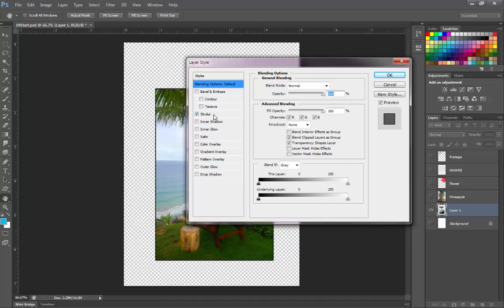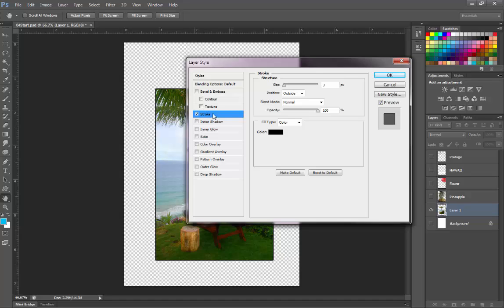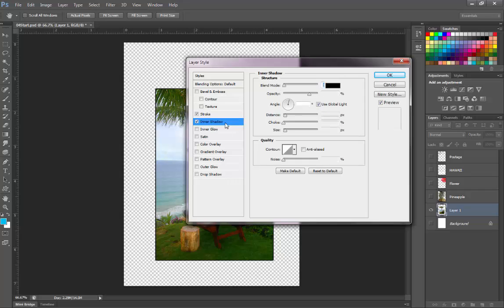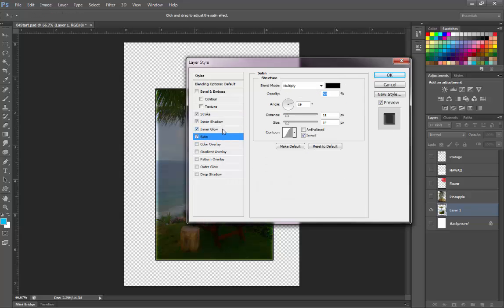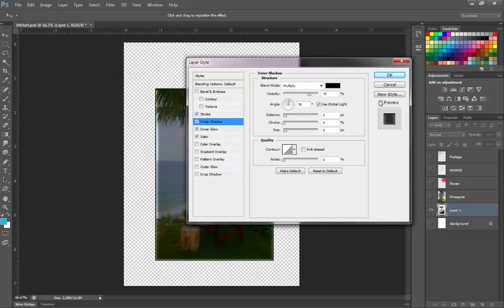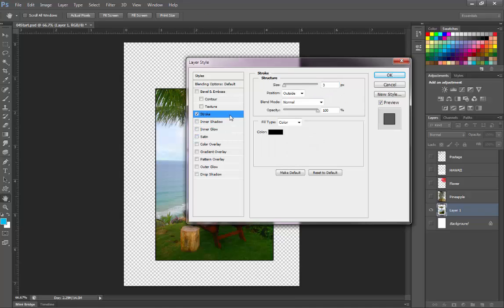So I'm going to click on the word again, on the line stroke, and you can see how that changes. When I click on these different ones, it will change this menu in the middle. The only one I want is stroke, so I'm going to click on that. The type of stroke that we want to use for this assignment is a white stroke.